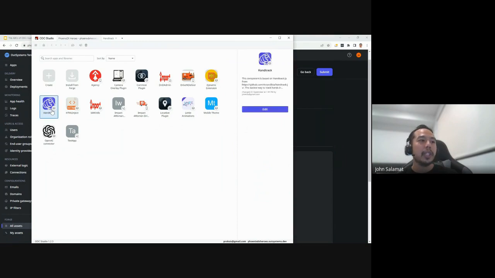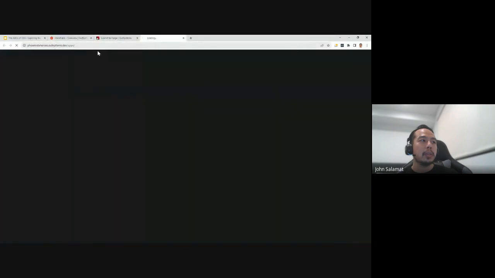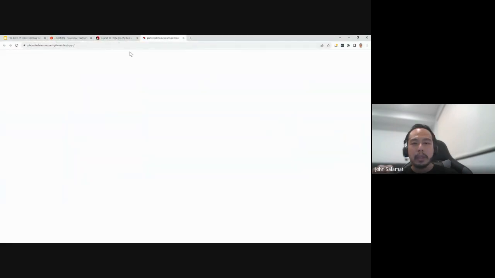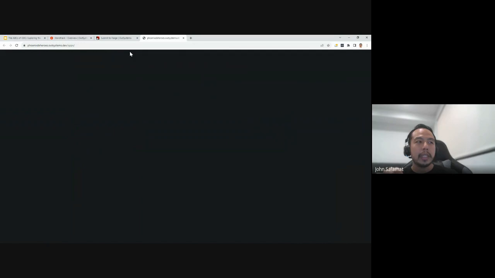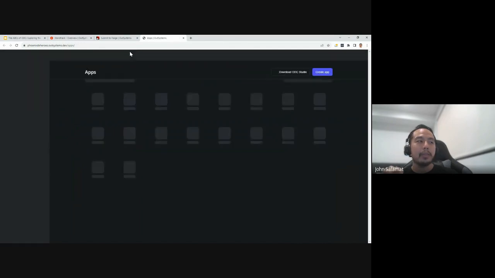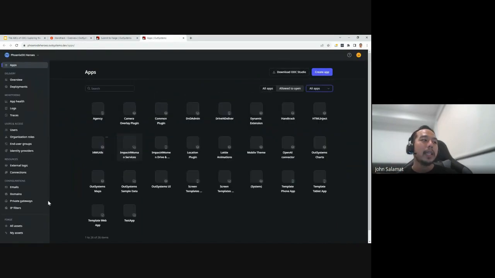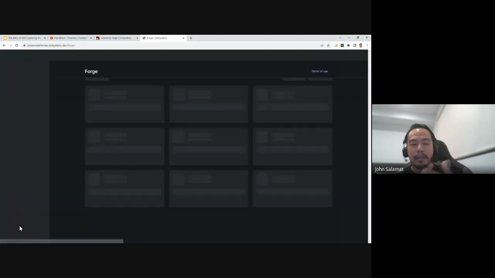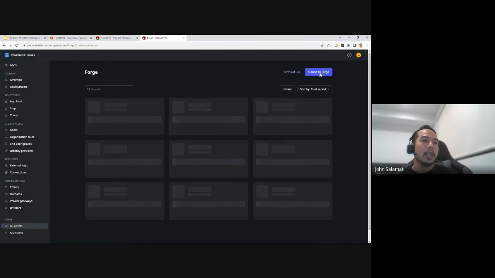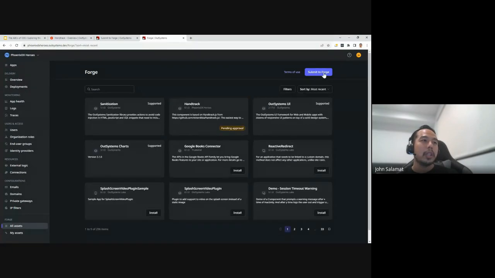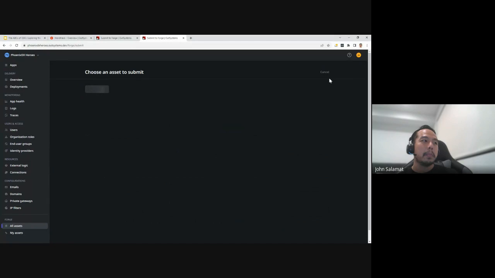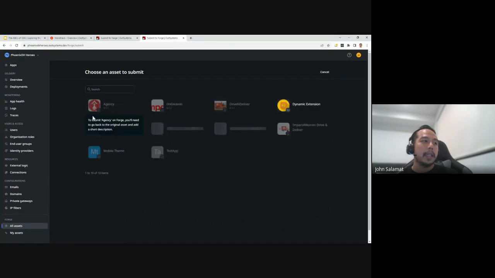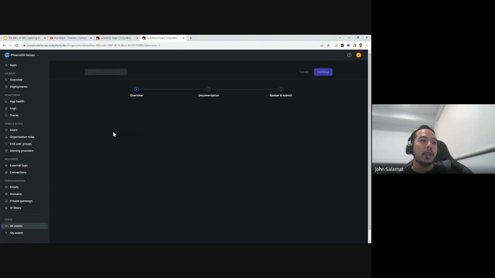If we need to version it, we could just go to the ODC Studio. If we do some modification on top of the library that was submitted, it will automatically know that there was a modification, and you can resubmit the app. So in here, submit to Forge, and hand track is there, which I do have a modification.